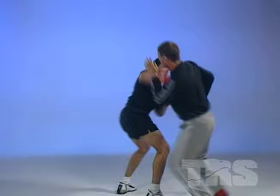Good. So as you see from this movement, the movement is very simple. I'm just rocking back and letting the jab run right into the elbow.